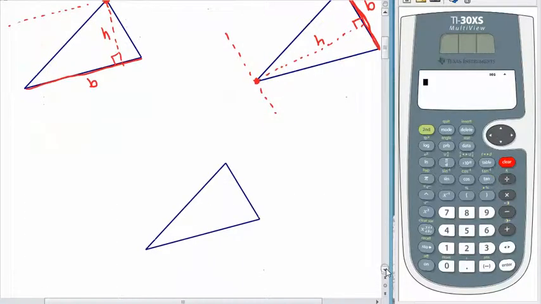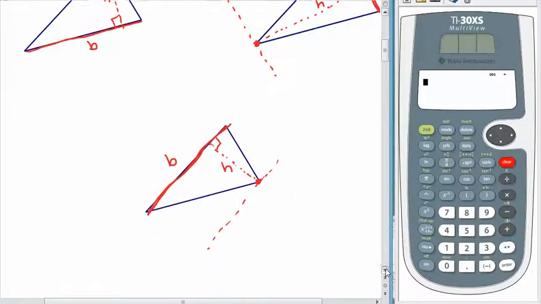Try again. We haven't used this side for the base. See if you can draw in the height. Again, if this parallel line through the third vertex doesn't help you, then don't use it. But the idea is to go in a perpendicular way. It just helps me start off at what looks like a right angle, all the way over to the base. So there's our height right there.